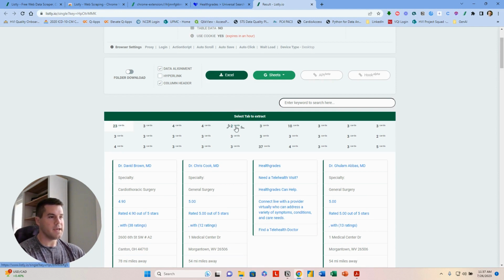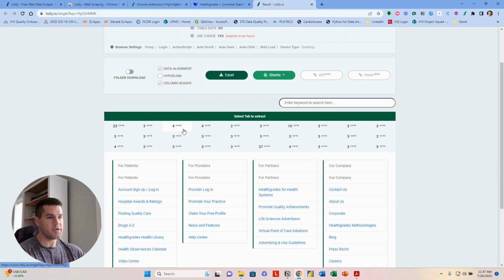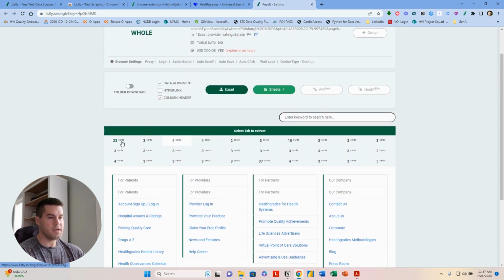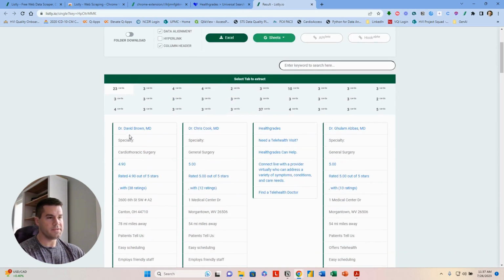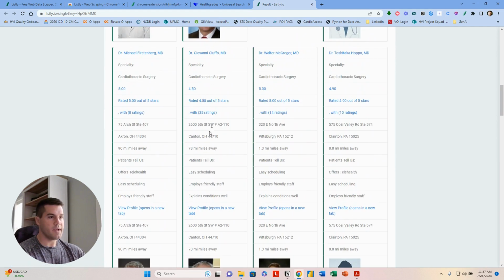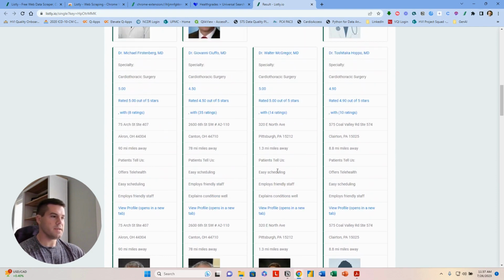And these different tabs are different areas from the page. And you can click through them. So you can see we pulled back some ads that link out to somewhere. You can see it pulled back some of the links that were on the page. But here's what we're interested in. This is all the physicians that were on that first page with their ratings, location, and some of the feedback that patients gave on them.